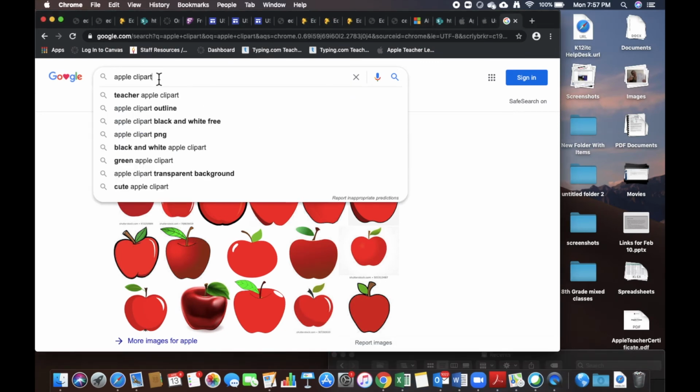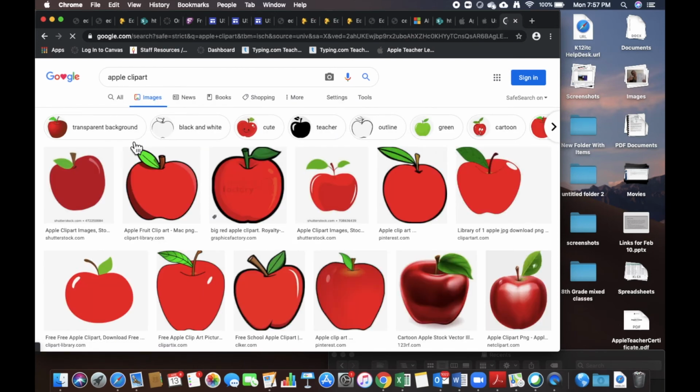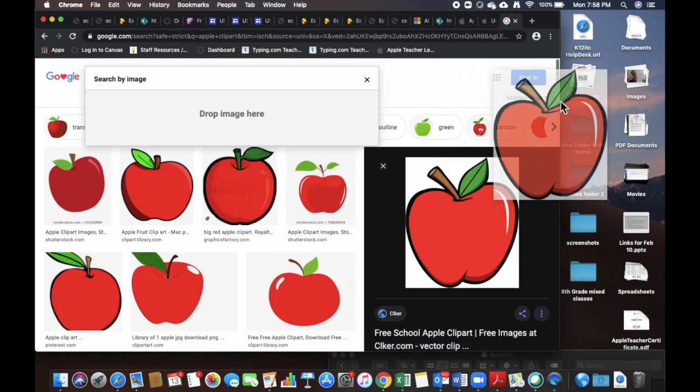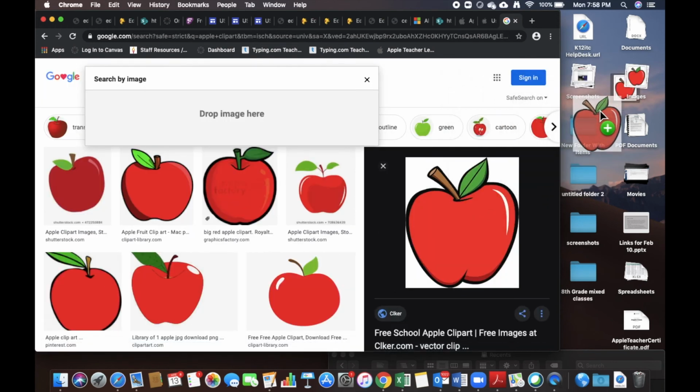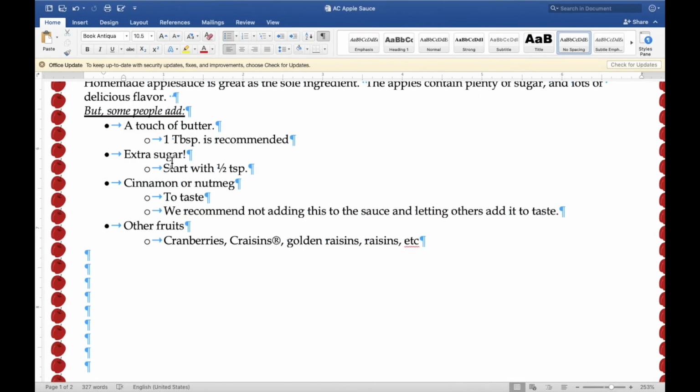Okay, so I search for apple clip art and I'm going to go to images. All right, keep in mind, guys, that we're talking about legit apples, not the iMac apple, and how small the image is going to be. So I am going to start with this one. I feel like that looks like an apple. I'm going to click on it and drag it off onto my desktop. If I have a stack of images, it should be one of my first ones. Okay, I'm going to go back to my Word document.